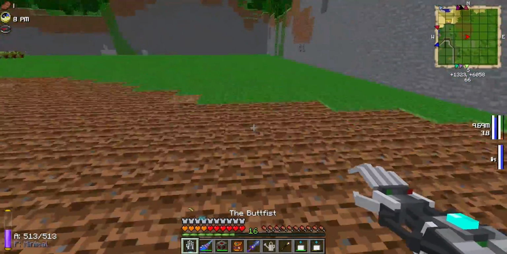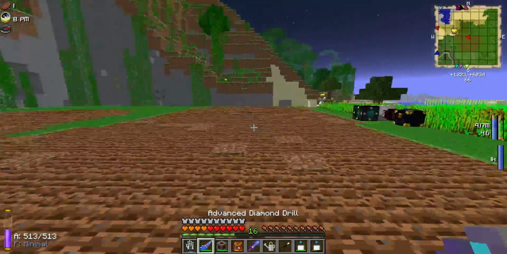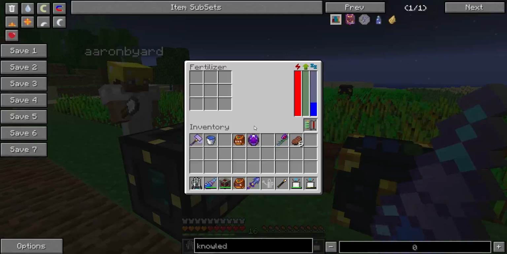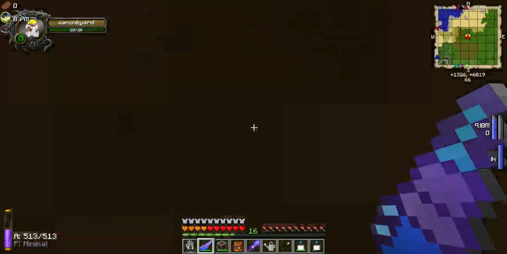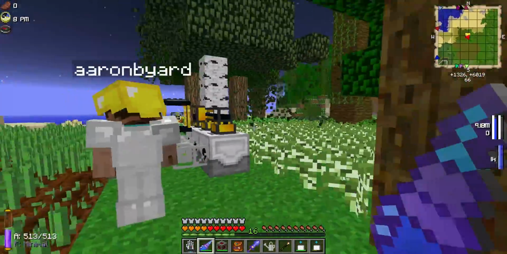So how do you harvest that? Does the harvester actually hit all this? Yeah, the harvester gets it all. This is actually a fertilizer that I have turned off, because if I have the fertilizer on, it just goes too fast. But I actually have 3 harvesters going for the tree farm, and they can't keep up.